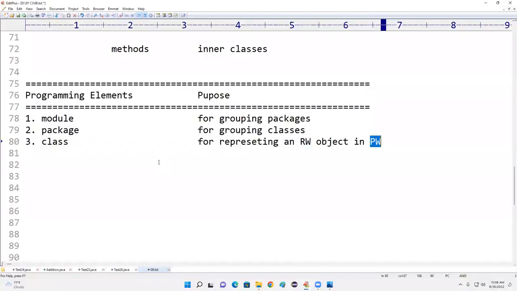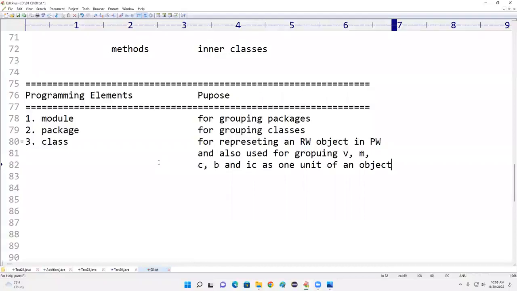And also used for grouping variables, methods, block, constructor, block, and inner class as one unit of an object.